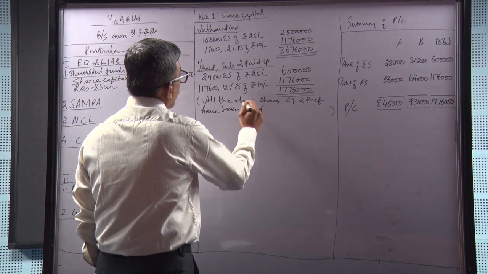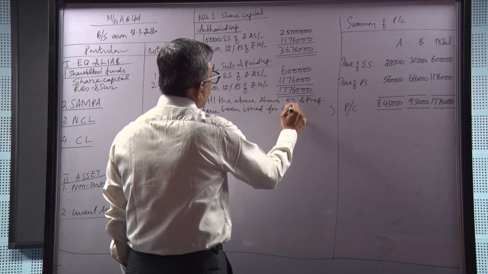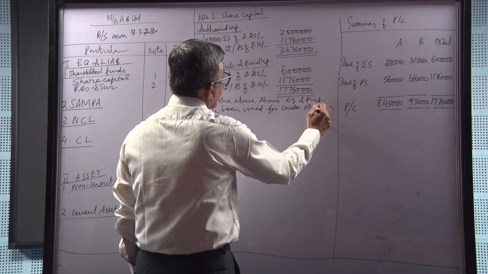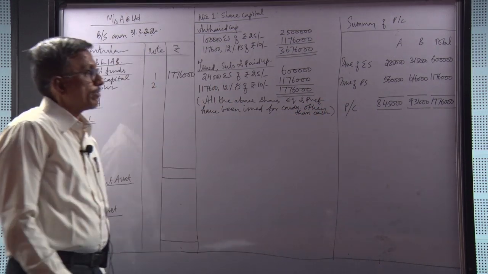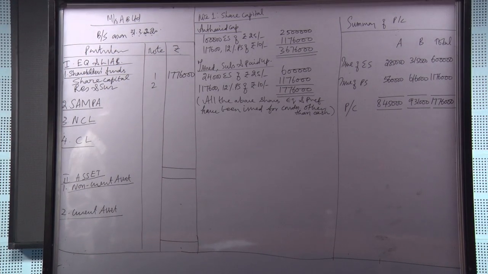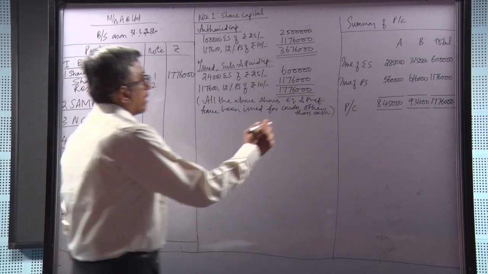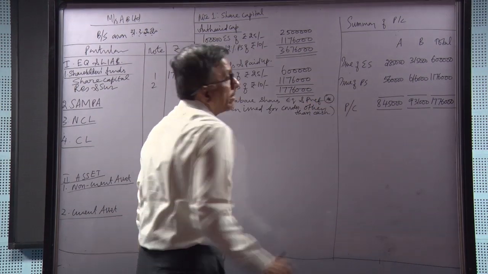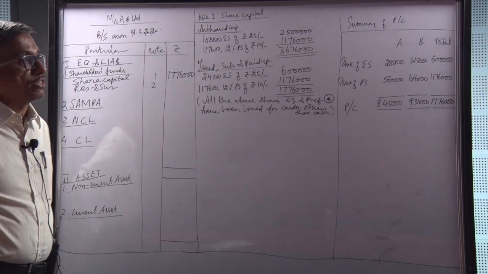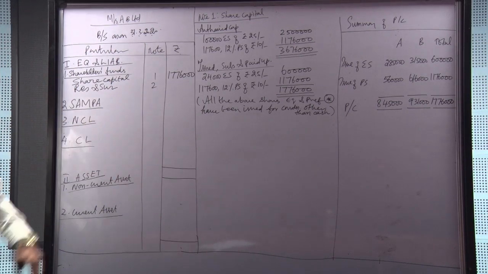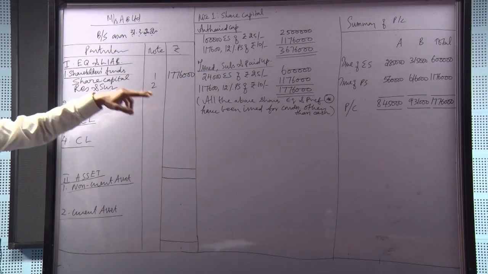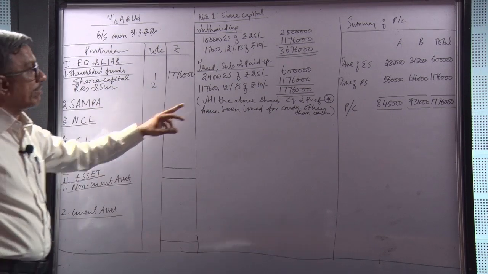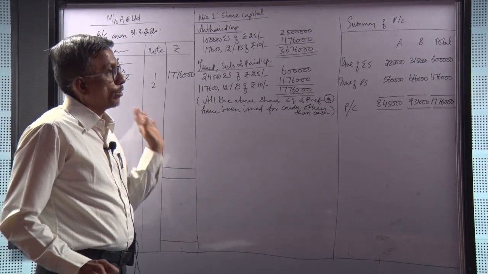for consideration other than cash. So this is very critical information. Whenever you find a company has issued any share for consideration other than cash, that information should be given in the notes to accounts. That is the very purpose of notes to accounts, because you can't write everything in the balance sheet itself. It's a very important one. Please remember to note it carefully.